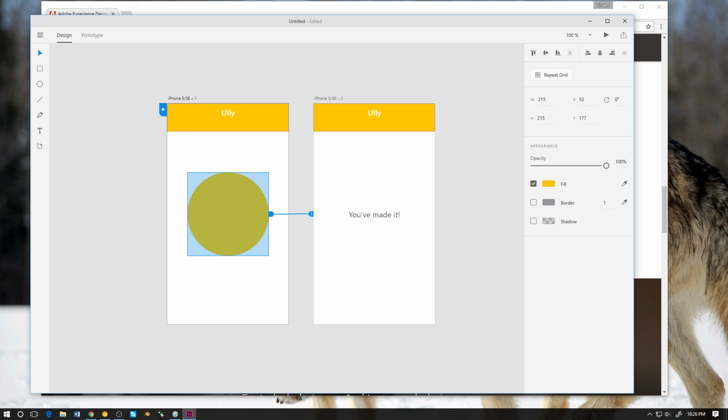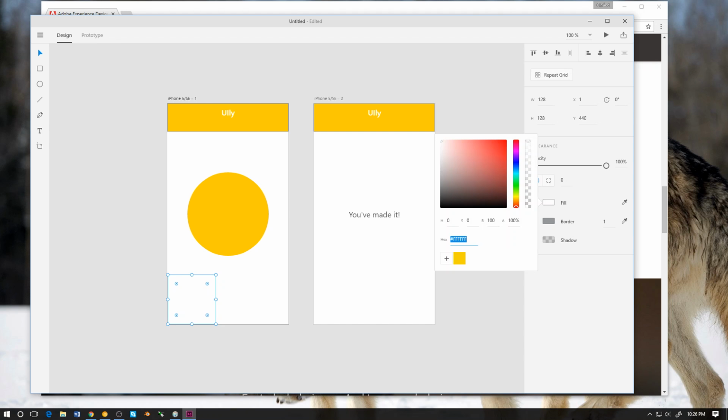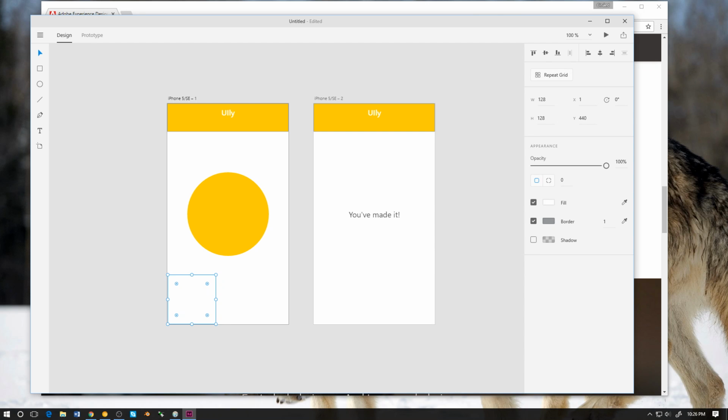Let's see. One last thing. Let me see if I can import some graphics. Because the purpose of this program may be to keep prototyping really, really simplistic. Let's see.